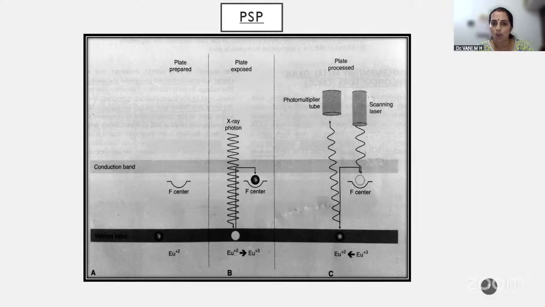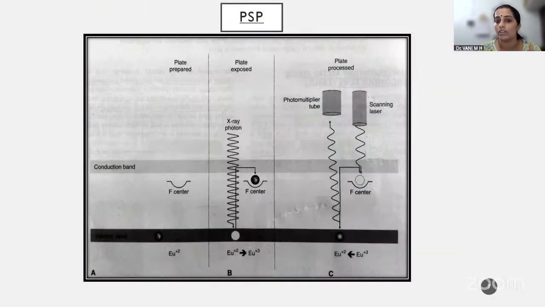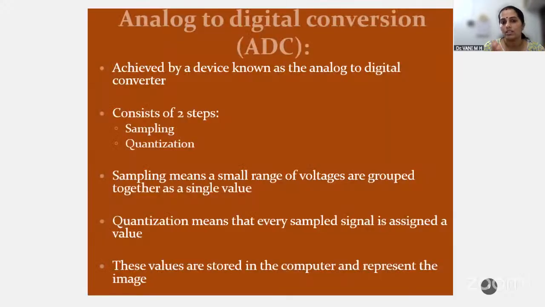If it's a short essay, depending upon your time, you can put up the advantages and disadvantages. Otherwise, try to concentrate on the image receptors as such. With a small introduction, start with the image receptors and how each and every image receptor works. The working principle with picture is very important. Then only you will be receiving marks. In an essay, for an added mark, you can add a note on digital subtraction radiography also.